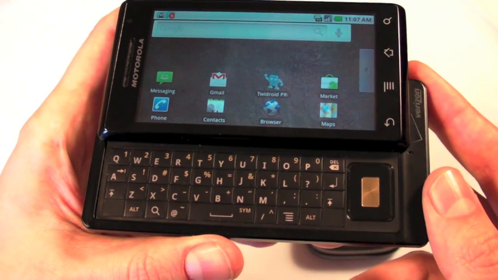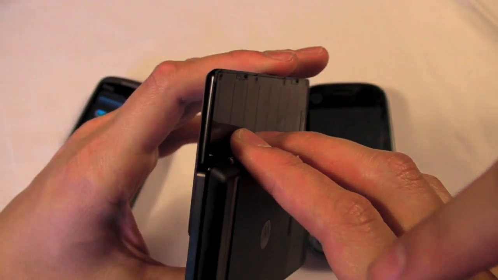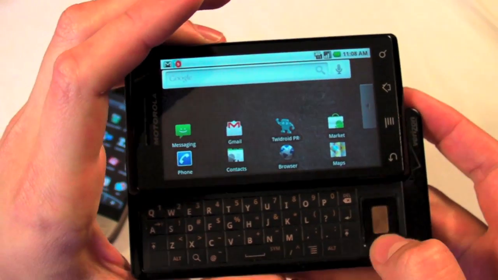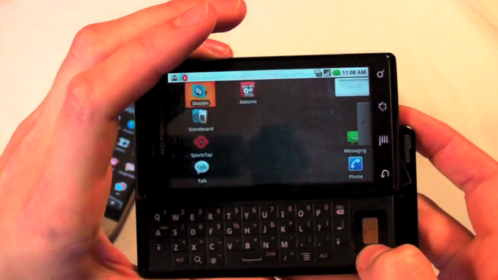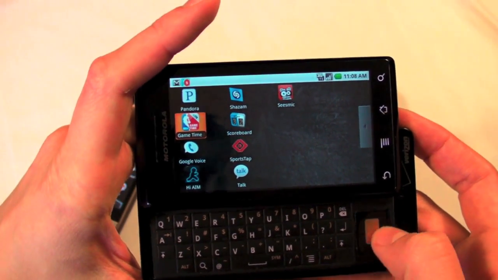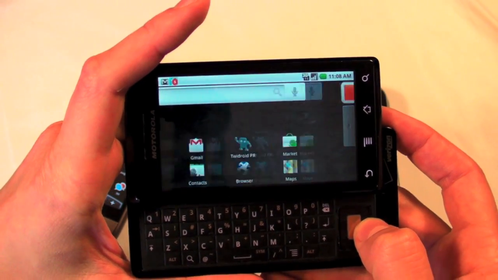Anybody who uses the keyboard will say that it's not that great. And they have this very interesting 5-way. Yeah, it's just a 5-way, but a lot of people have been saying they wish it was a fingerprint sensor or a trackpad. That would have made it a lot cooler and more useful, because it's pretty useless in this setting.